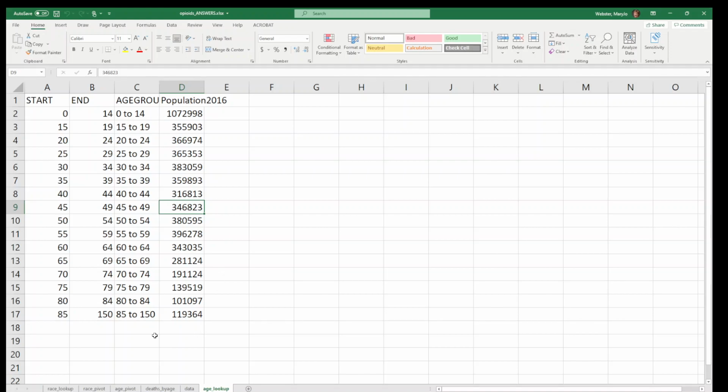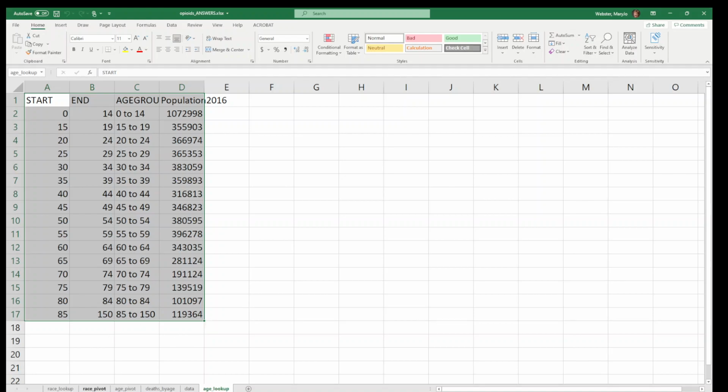So now we can transfer this using VLOOKUP. We just need to remember that the age group that we're matching on needs to be the leftmost column in our VLOOKUP. Well, as long as we just tell it, here's the array right here, we'll be fine. We just can't tell it to use all of this.